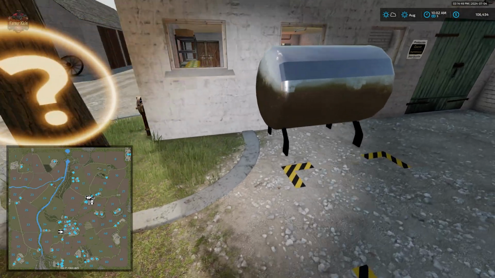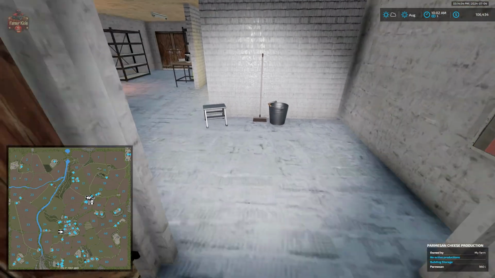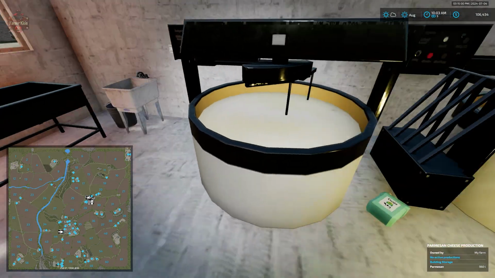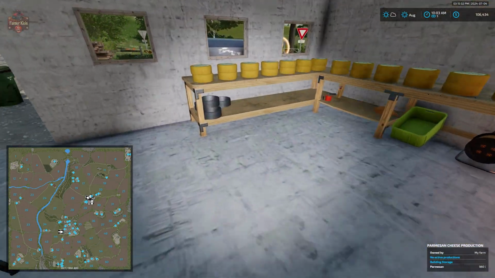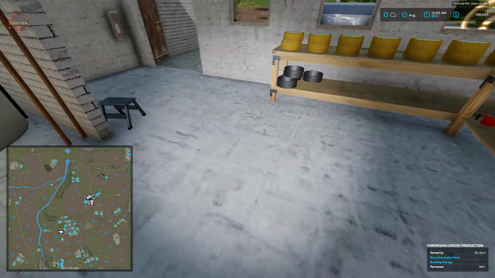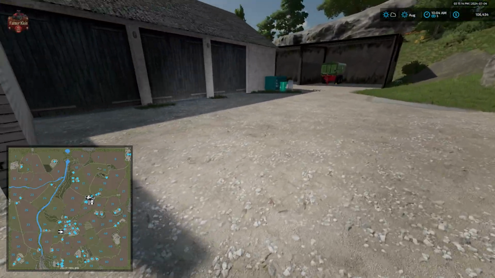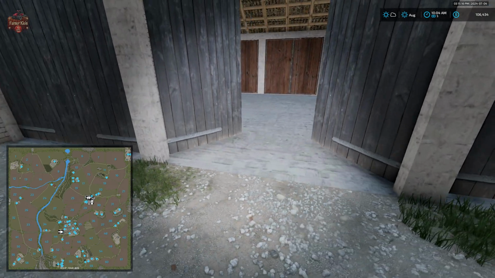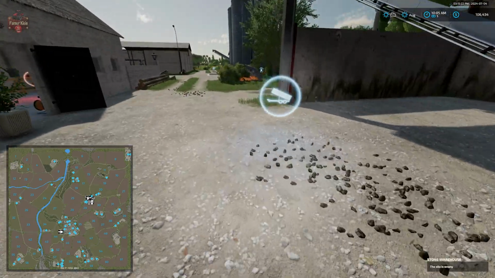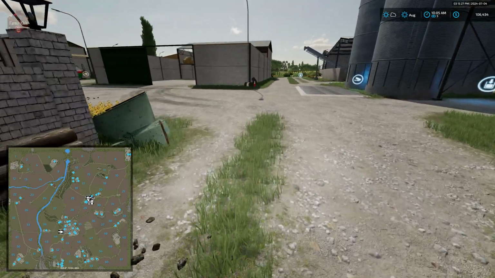Here we have our cheese production. So this is where we're going to be bringing our milk for our Parmesan cheese. We have our interactive icon. We've got a dump here for our rennet, is what I'm going to believe it is. And then our cheese is just going to simply pile up here as wheels on this work table. Some more storage for machinery and implements. And that is pretty much the farm tour here at the starting farm.